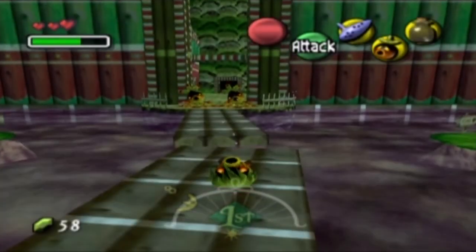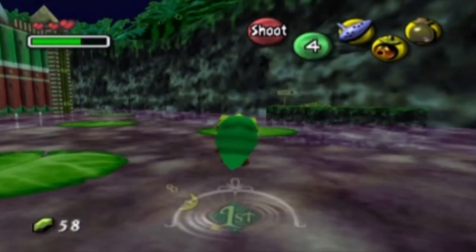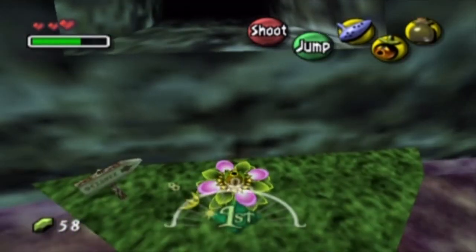Okay, let's make supreme haste here. So as you can see, there's a lily pad over there. Can I reach it from here? Yes I can, great. And let's just climb up here and go this way now, because this is the way that we need to go to get to the temple.